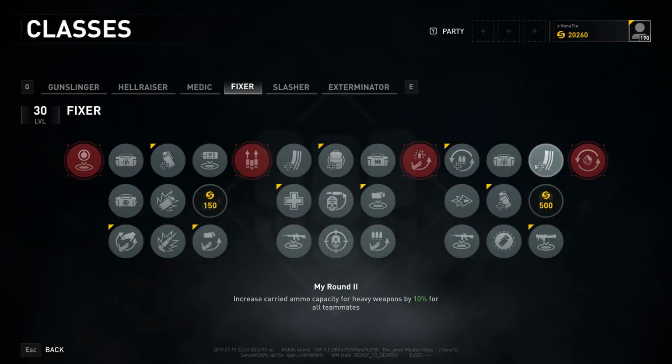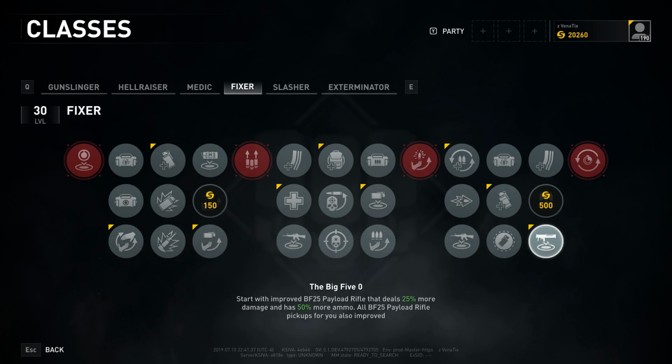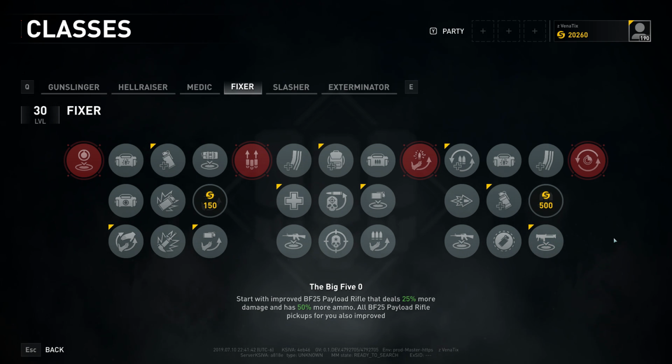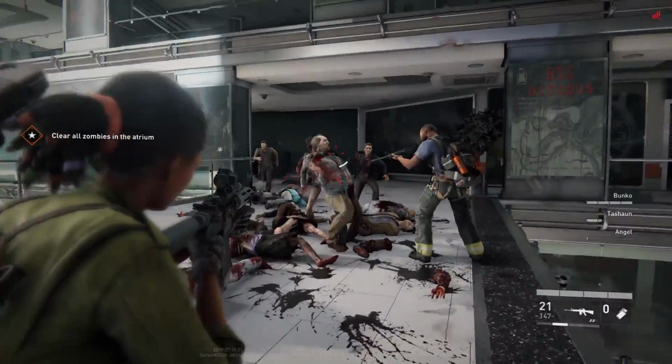And in our last column, you can really do just about anything you want, but take that payload rifle. The Fixer class kind of struggles to deal with hordes due to the semi-automatic rifles, so take up that payload and you'll be able to mow down pyramids without a doubt pretty easily, honestly. So that's pretty much what I got with the Fixer.